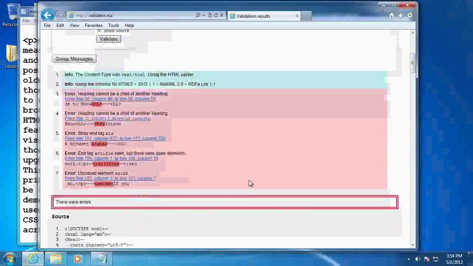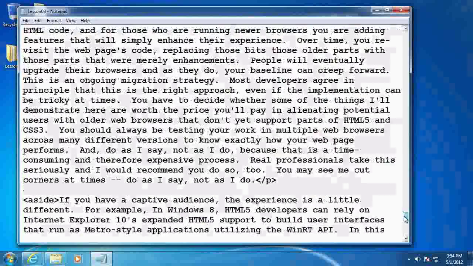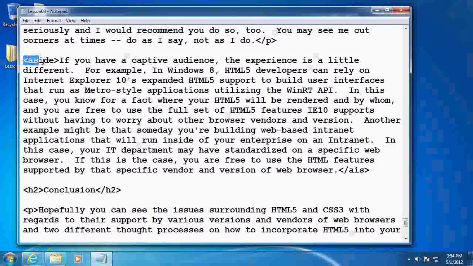If we were to look at the other error, this number 5, a stray end tag, aside. Now this is the one that we planted intentionally. I have an opening aside and a closing tag that I mistyped intentionally.